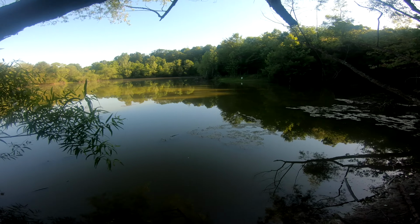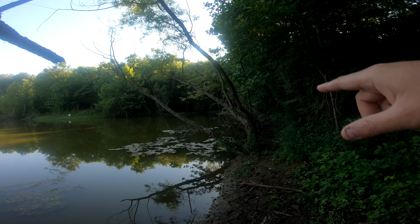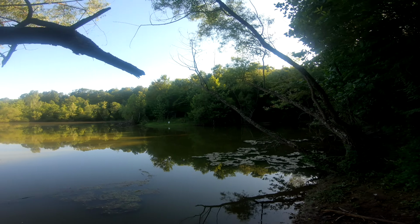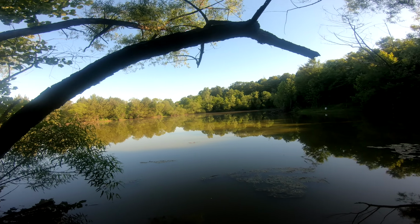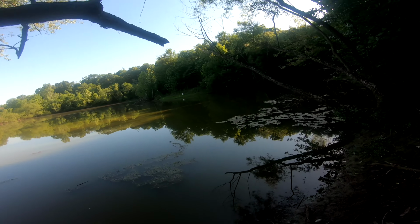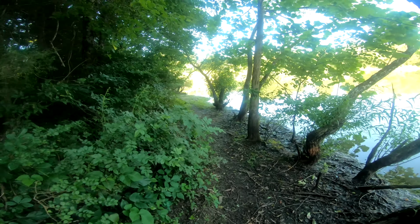Yeah, that last video I made here, there was a big turtle over here that swam out of this cove going that way. So I think there's probably some over here too. I don't know if they sit up on the bank over here. I should probably back off it and look at it with my scope so I don't spook them. There's some birds diving on the fish and stuff. You probably already noticed that there's grass here. Last time there wasn't, it was like this. It's mud. The grass has started to come in.